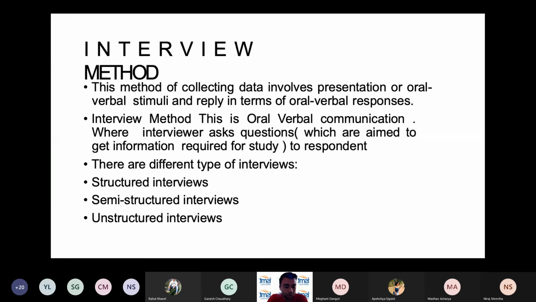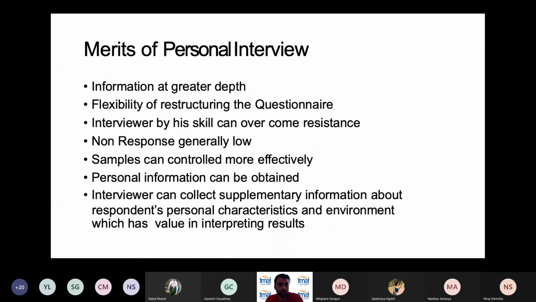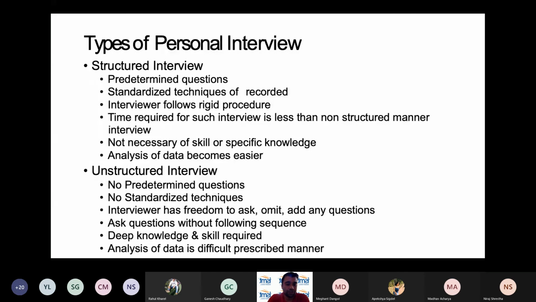Okay, and in an unstructured interview, you are not prepared with a predefined set of questions. According to the response that you have obtained from the participant, you ask the next question. Okay, so these are the personal interview, structured interview, and unstructured interview. A predefined set of questions is used in structured interviews, and no predefined set of questions is used in unstructured ones.